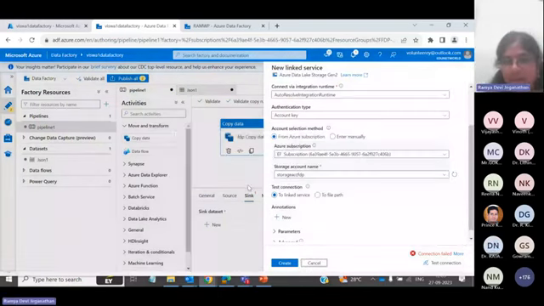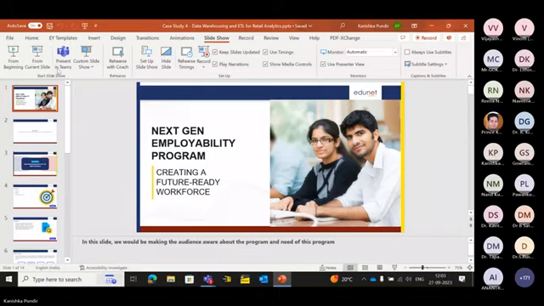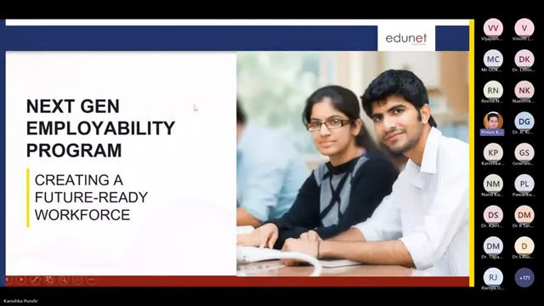Okay. So is my screen up? Yes, it is. Yeah. Okay. Thank you. So, very good afternoon to all of you. My name is Kanishka Pundir, and I have roughly 3 years of experience in engineering. So today I'm here to discuss the Next Gen Employability Program, which is an FDP, teaching the faculties, or rather than making them aware, being the change and making the change.